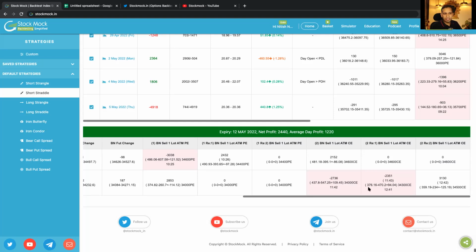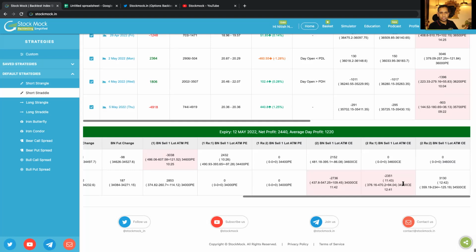So at 11:43, this turns out to be 376 price. At 12:41, this again got triggered. Now the very next minute, 12:42, we took an entry at 34,500. So the basic difference that you will see is the strikes will be changing most of the times. So here, the first time it was 34,000 call, then 34,300, then 34,500 call.